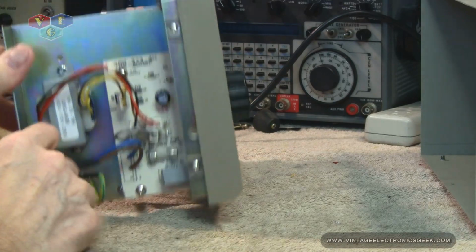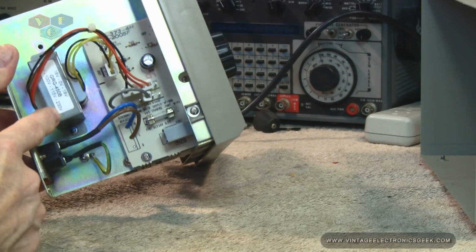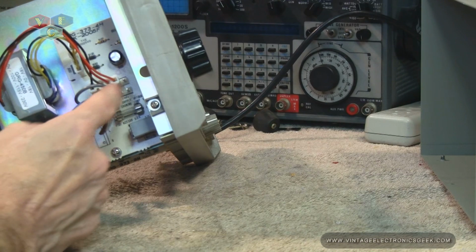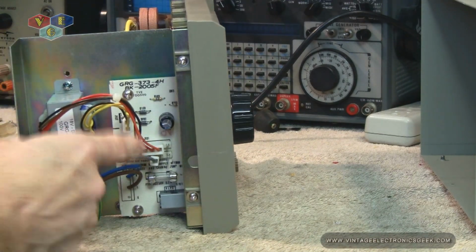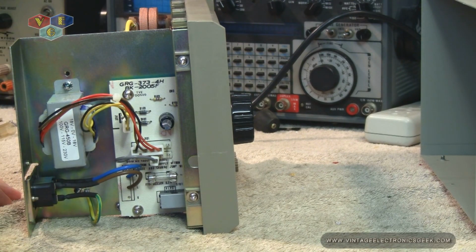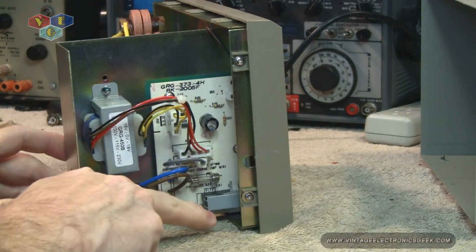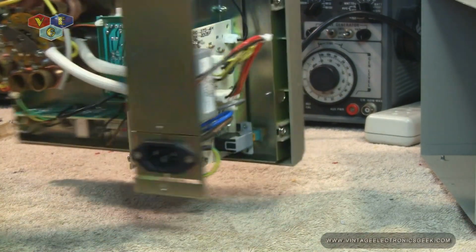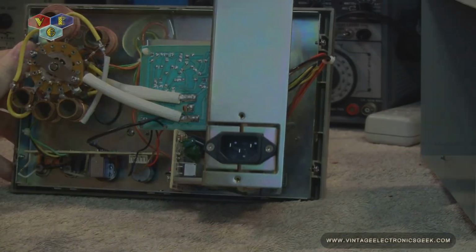The power supply is wired up for both 120 and 220, and it depends on how you move this plug right here. These plugs will dictate what voltage will run this device. And here's our really nice ball bearing clicky switch right there. Really not much to see in here, mainly because you can't really access it very well.